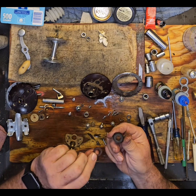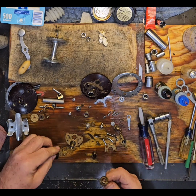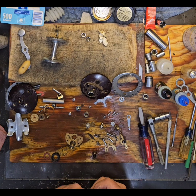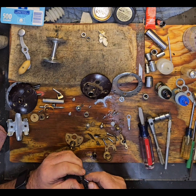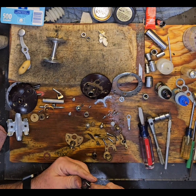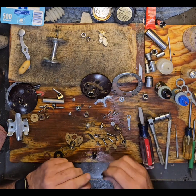Got a fiber washer that was underneath the gear and on there. And then inside the gear, you've got a drag stack. You got a drag stack that's together wrong. Oh, what the heck? Is that another washer down in there maybe? No. So this was together wrong.